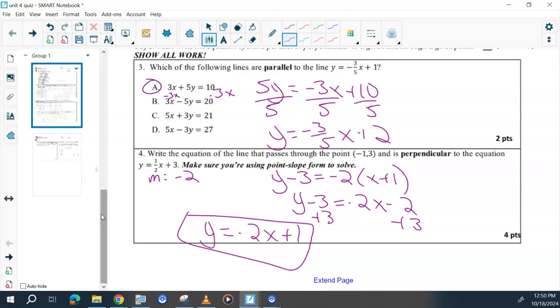4 points were: did you get the correct slope? Did you use the correct slope in your correct point in the correct setup? Was your work correct? Was your answer correct? Do you have any questions on that one? Again, if you put 2 different answers, I don't know which one is right, unless you circle it. If you circle both, that again does not help me. So only put 1 answer. And then on to the last one.